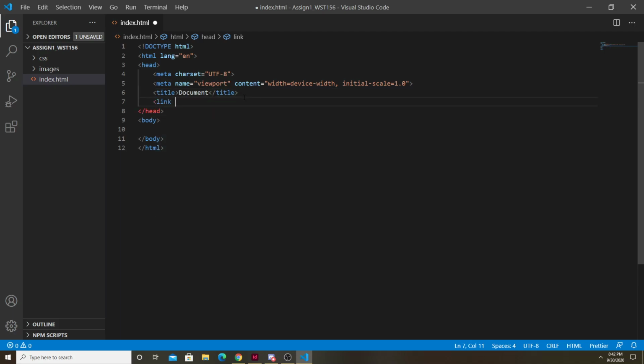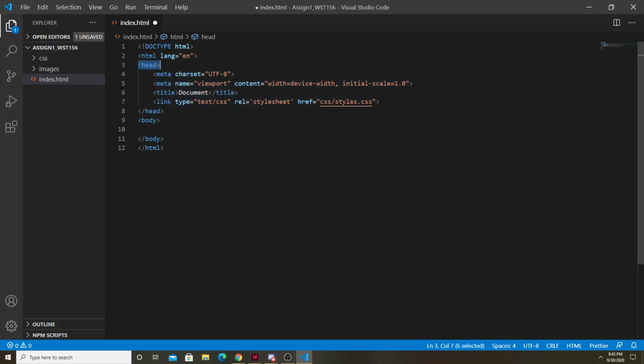Link type equals text slash CSS, relationship, or rel equals stylesheet, and href equals css/styles.css. Okay, so in case, again, if you're new to HTML or CSS, these are all tags.